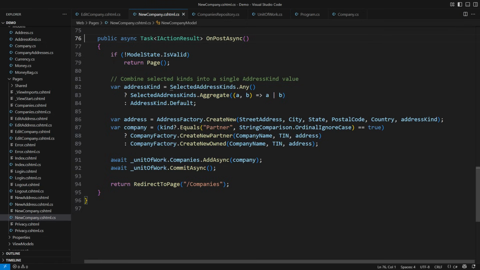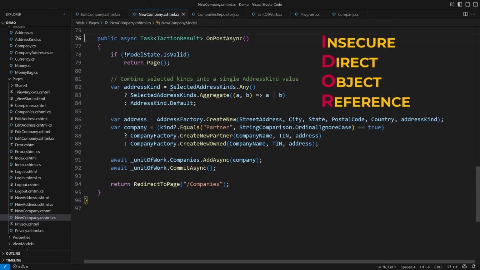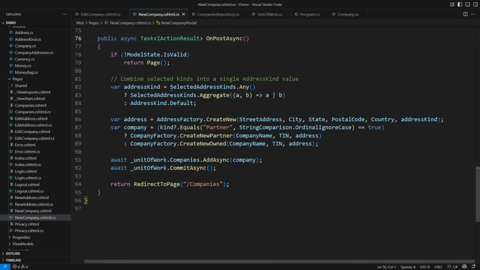My application is now safe from that particular attack vector. That attack falls under the name Insecure Direct Object Reference, which is one of the most prominent classes of security threats today. I would love to hear that your application is secure from issues of this kind. Go check your code and fix it today if you must.